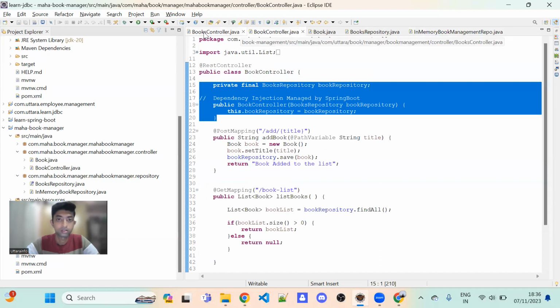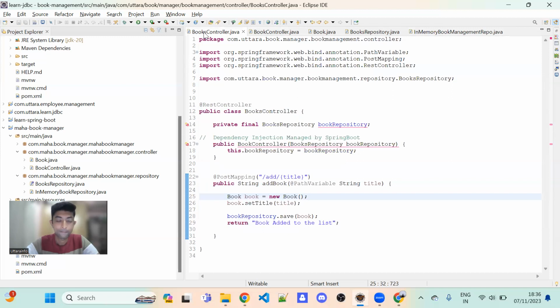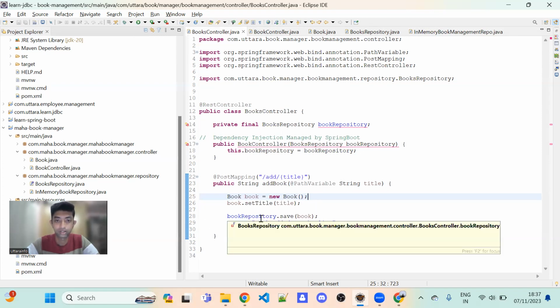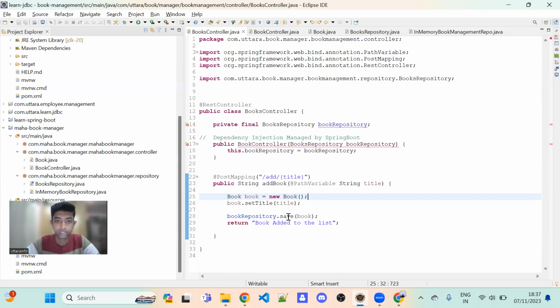One clarification: all the methods in an interface, even if you don't use the keyword public, will be marked as public, right? In any interface, even if you do not use the keyword public, by default, it will always be public. No, it was in the same package, so there was no error. But to use that save here in the controller, we are using this book repository.save, right?